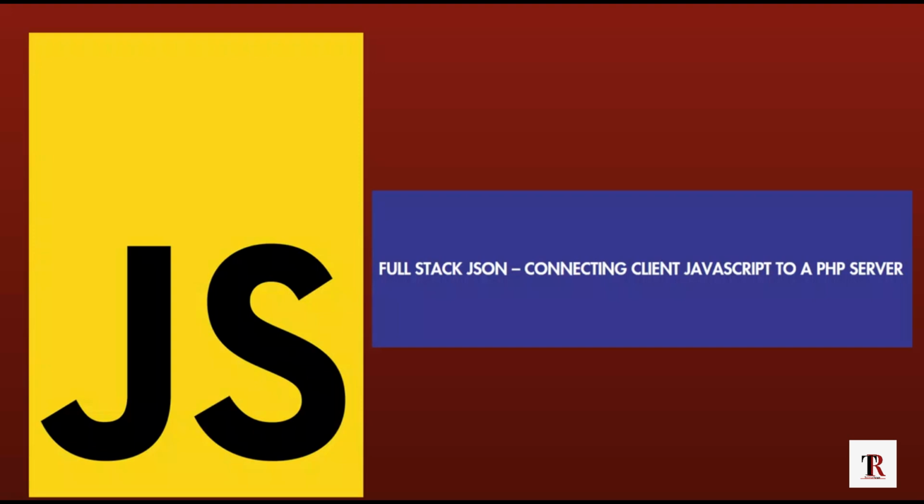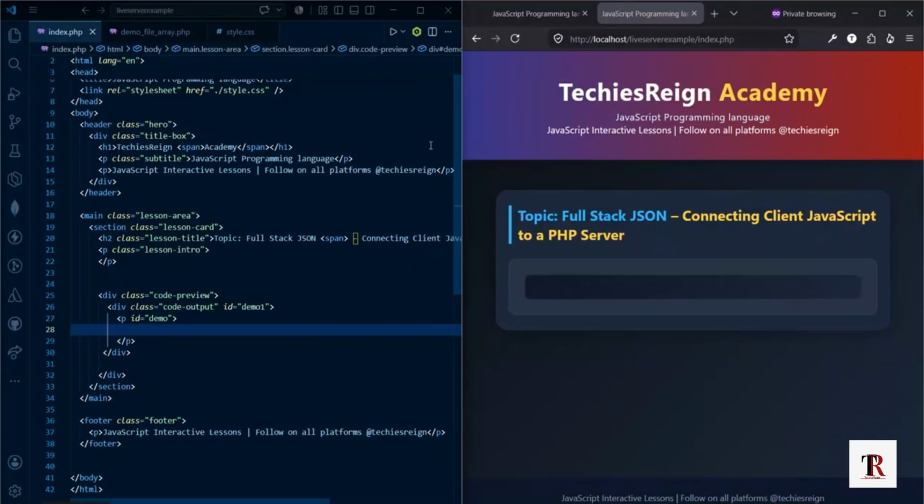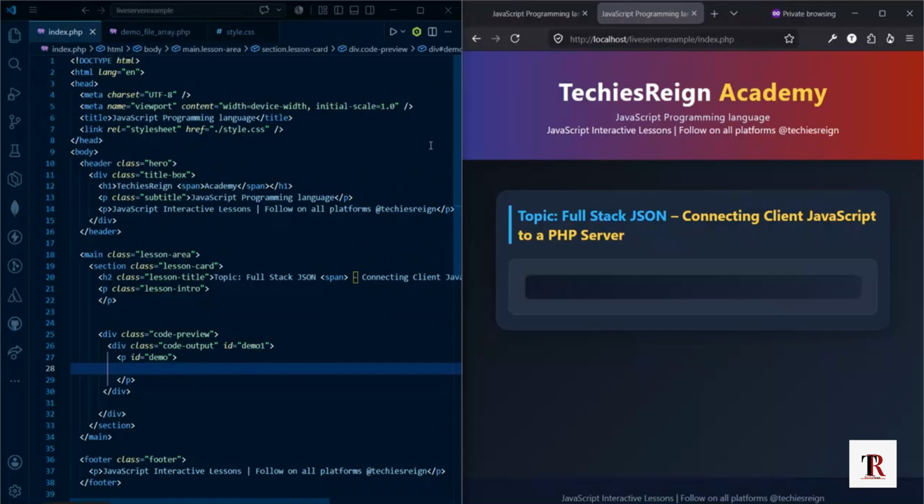Learn how to build and connect a backend PHP array script to a front-end JavaScript Ajax request. In this lesson, we want to look at how you can connect a client side to a server side. We've been looking at how you can demonstrate this within the browser, but in a real-world application you might have a server elsewhere and you need your application on the client side to talk to the server. There's a way that you need to connect them together in order to be able to communicate with each other.